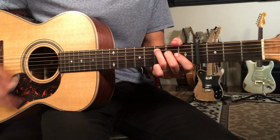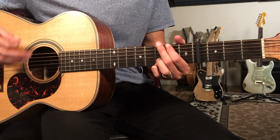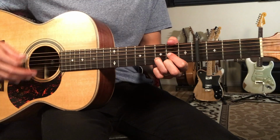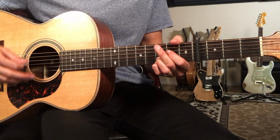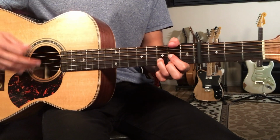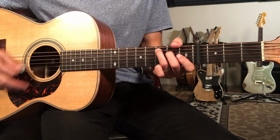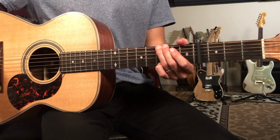So that goes for our intro 2 times. And then we hit the verse. And the verse is the same thing. We're gonna play this chord progression 4 times for the verse. Then after the 4th time, we go to the first bridge. So that's our first bridge there.